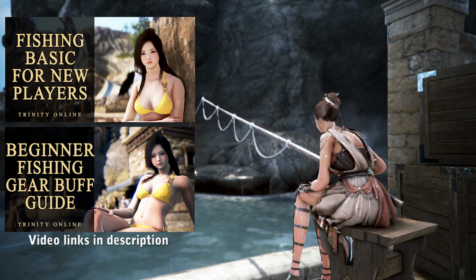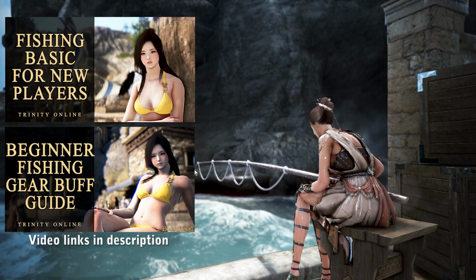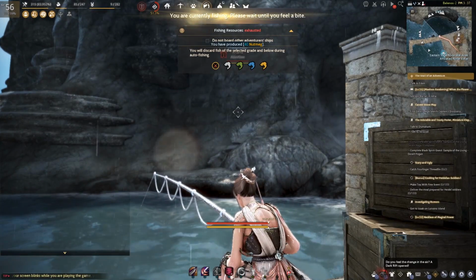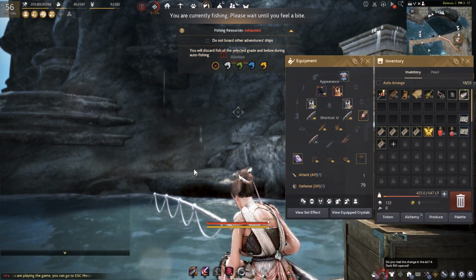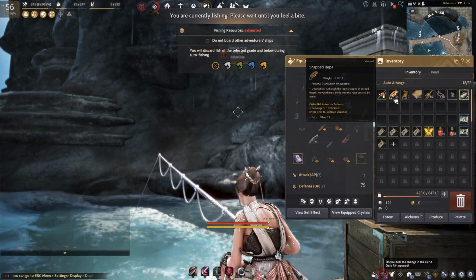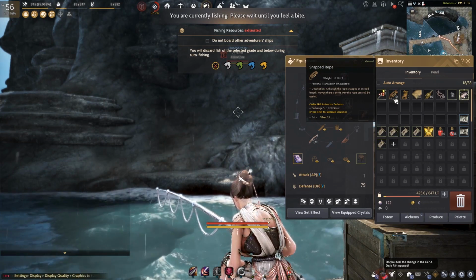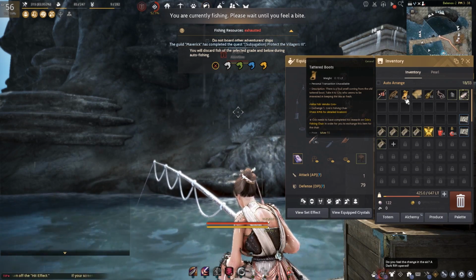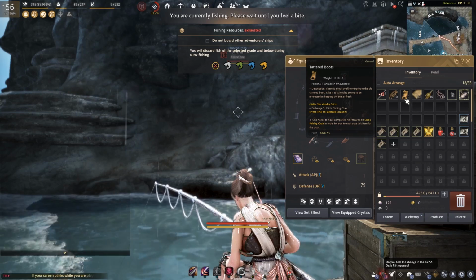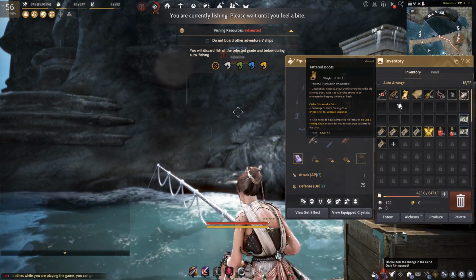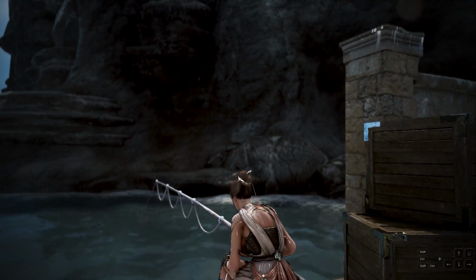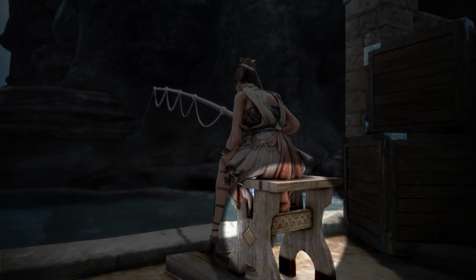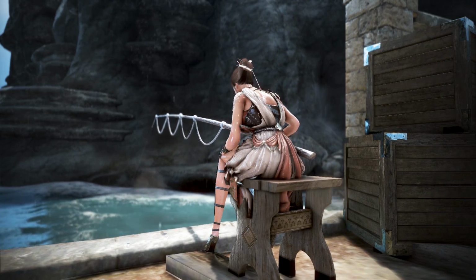So in fishing, you actually get to sell the fish to the imperial trader and the normal trader. But what's more, you guys will want to take note is that you actually get all these items. Like for example, the snap rope, which you can exchange with an NPC for silver. You will also get tattered boots, which you can exchange for the Krill's fishing chair. Now, if you wonder what is the Krill's fishing chair, well, it is this chair that I'm sitting on, and it actually helps you level up your mastery.